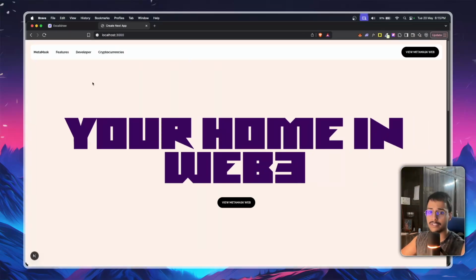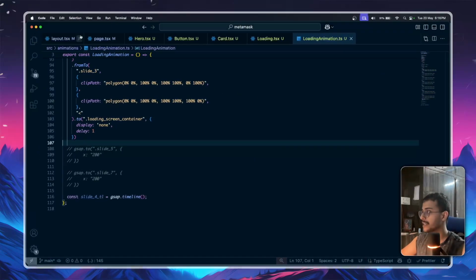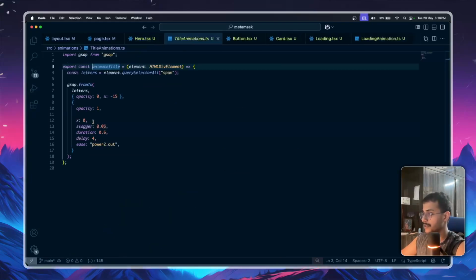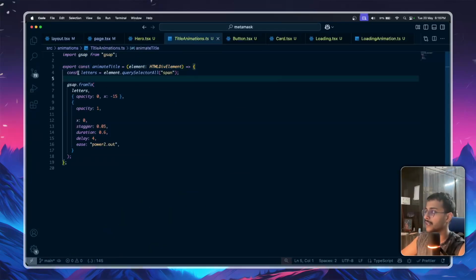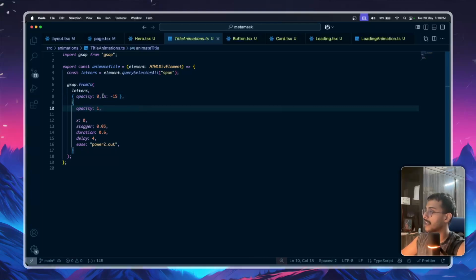And after almost 2 seconds of getting animated, this text appears. For this we have an animation in the hero section, which is animate title. Quite a simple one. I just took all the letters and went from opacity of 0 to opacity of 1. Where's opacity? Yeah, here only. And the x value shifts from a negative of 15 to a positive of 15.